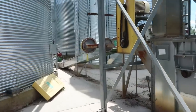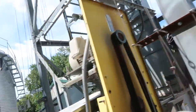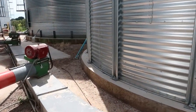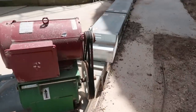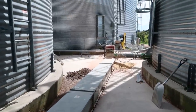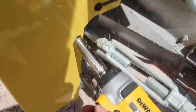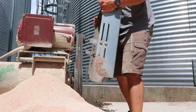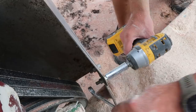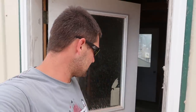Every time we have to replace a belt or get to a pulley or do some motor work, we end up taking these shields off because it makes everything easier to get to. Sometimes they break off on their own; the rest of the time they're essentially just in the way. However, now that Becky and I live out here with the kids and the two dogs, I've decided to put a good amount of these shields back on. We actually don't even have enough to cover all the belts and augers because over the years they break or get lost, but we should probably get some more — at least I feel a little bit better now.